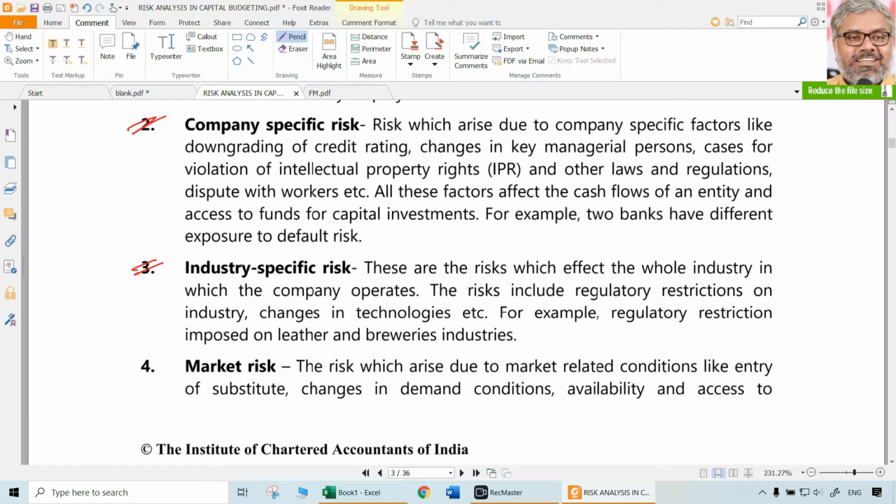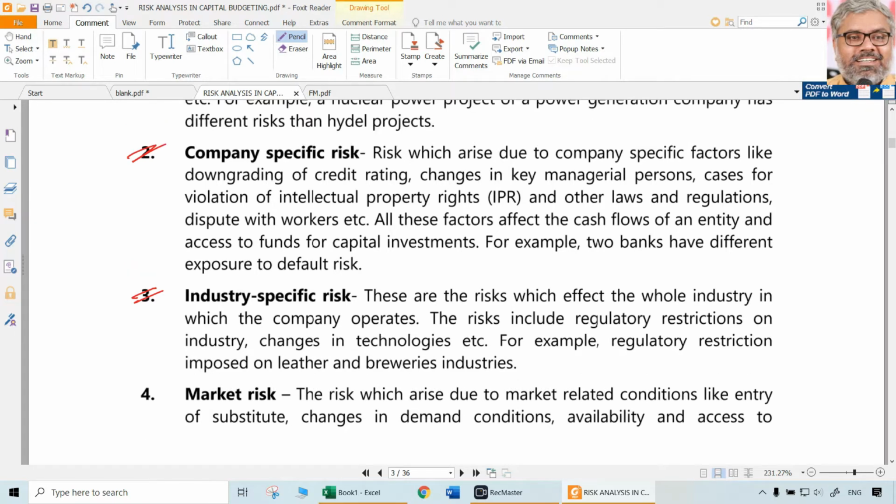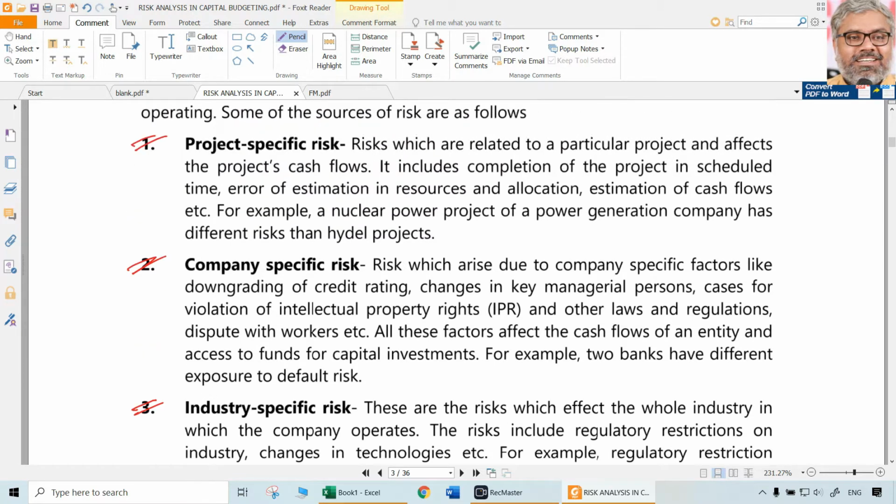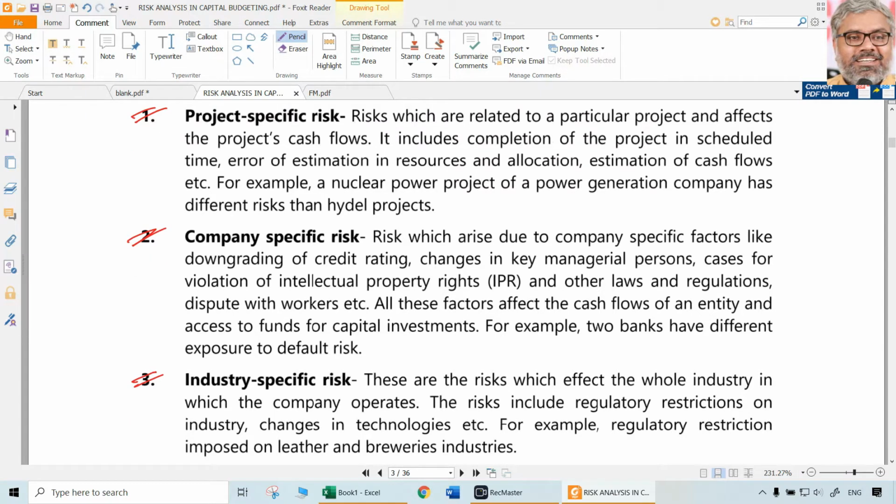For example, infrastructure or the real estate industry is more risky. It is the nature of that. FMCG, for example, is less risky compared to the real estate sector. So certain industries are more risky, certain industries are less risky by nature. So there is industry specific risk also. Company specific risk will be according to the company's performance and other company level, corporate level matters, general culture and management style. All those things will definitely bring company specific risk.